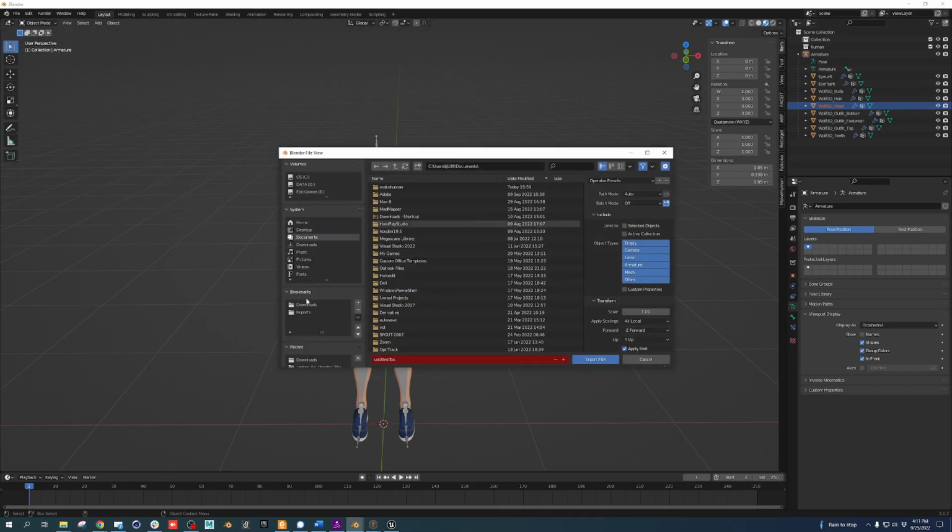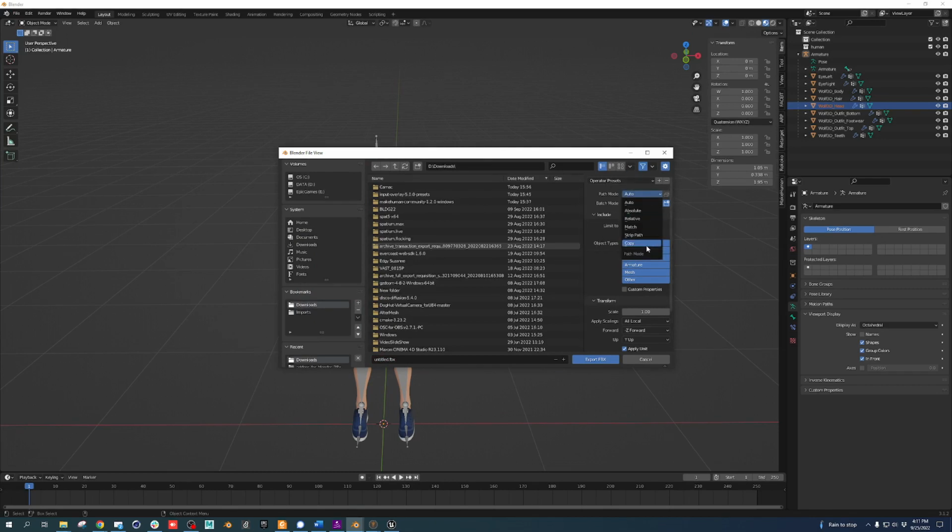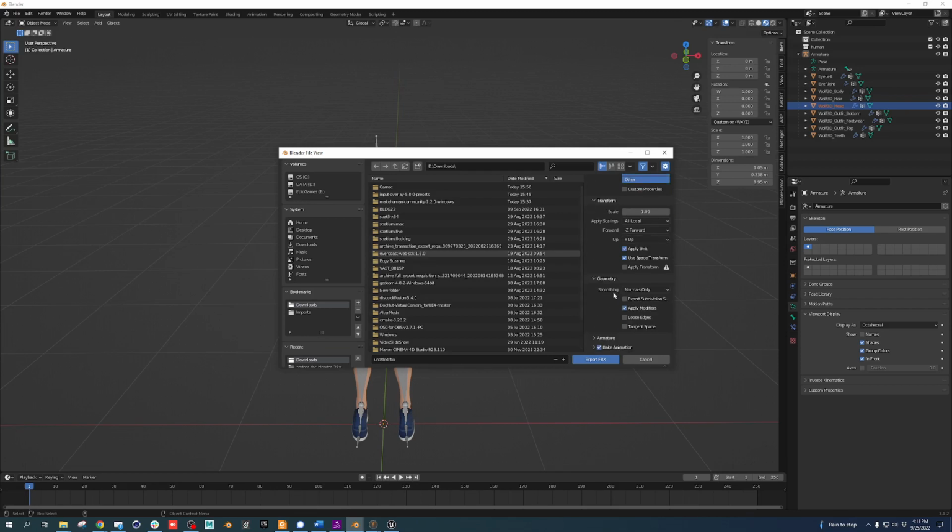correctly export assets. So first of all, we're going to come here to path mode and say copy. We want to copy the textures into the FBX, and then you have to check the box. That's a big thing: if you don't see your textures, that's what happened. You didn't say copy, and you didn't click the box. Other issues. If you've imported things in Unreal before, you might have seen it say no smoothing groups. Make sure the smoothing is on faces and it won't give you that error. We don't have any animations, and we don't need to add any other bones to it. So that's the settings we need.